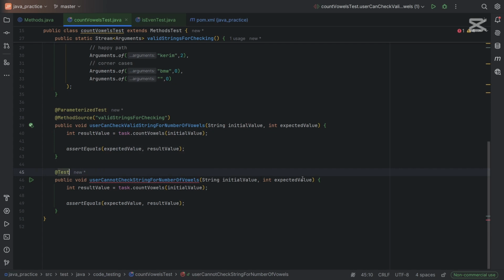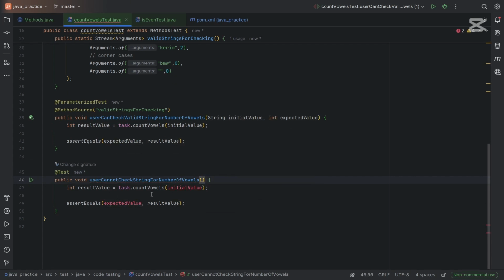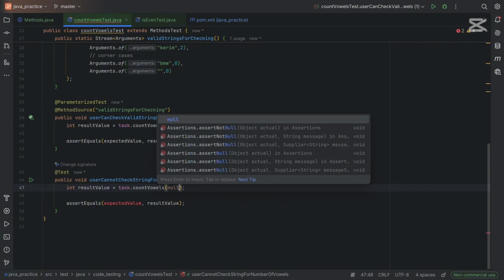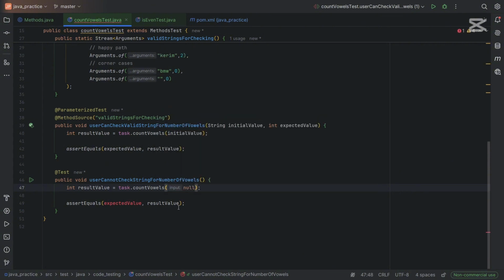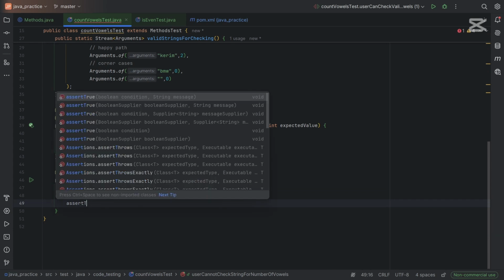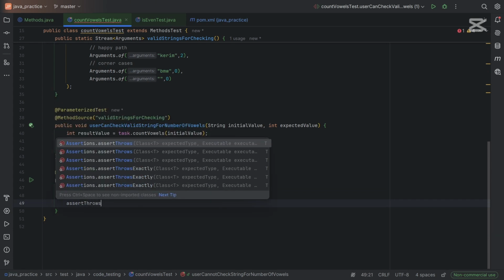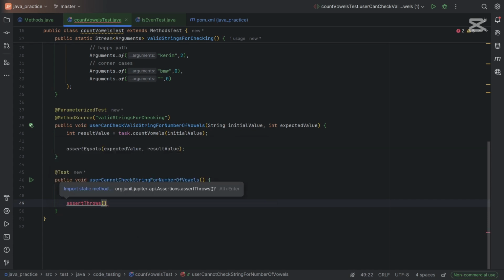And what we will do, I will remove the parameters. The result value, we want to check null, and for this one we will use assertThrows. So assertThrows, we need to import it.